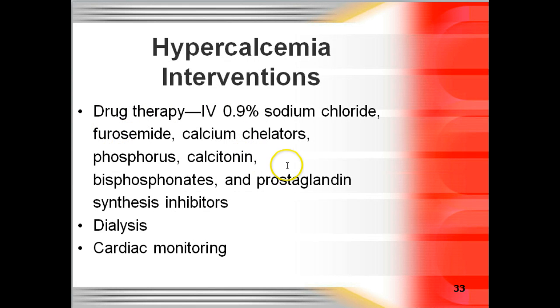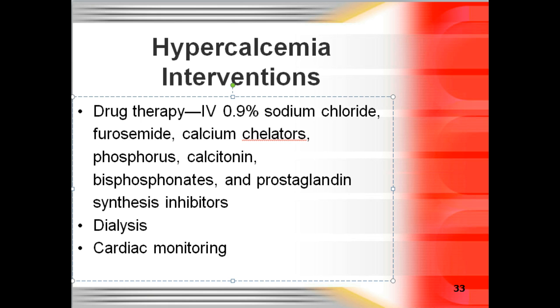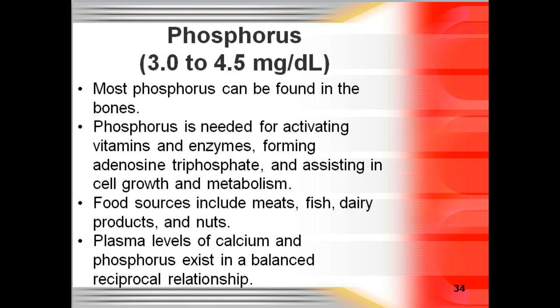Drug therapy would be IV sodium chloride, which is isotonic, furosemide, calcium, phosphorus, and calcitonin and bisphosphonates, and prostaglandin synthesis inhibitors. So those are the type of drugs that you use, and most of them tend to interfere with calcium absorption. And then, of course, they do have dialysis, and then, of course, you're going to do cardiac monitoring.